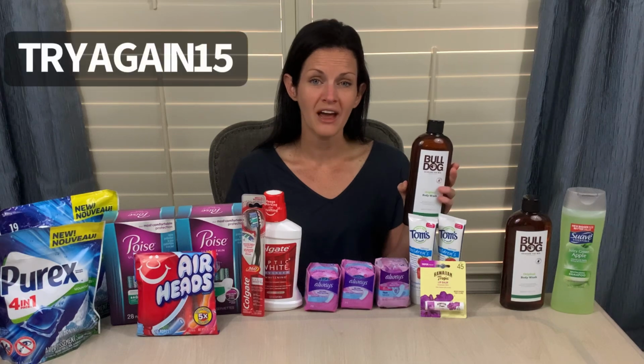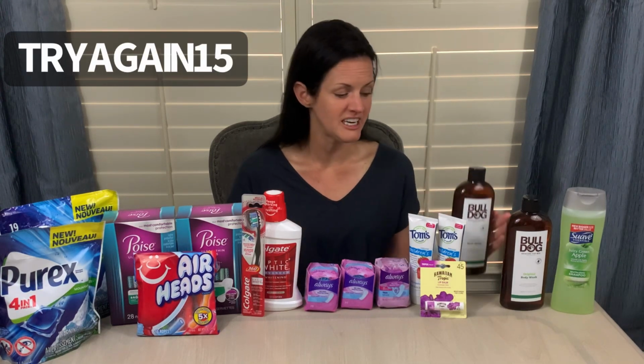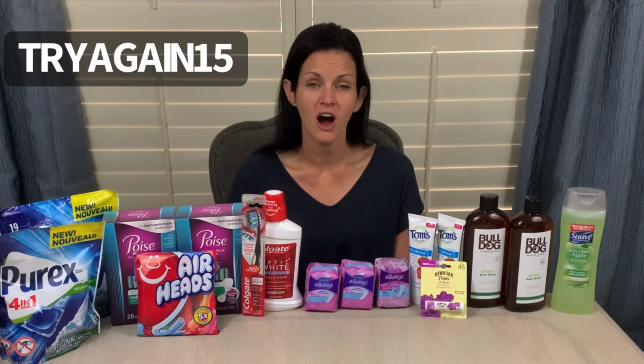If you are placing these deals as online or curbside deals, you can try the code TRYAGAIN15 to score a little bit of extra money off of your total. So with that code, if you're doing a spend deal, so like the spend 20, get 5, a couple of things to remember. That TRYAGAIN15 or SUMMER10, any of the codes that you use to take additional money off your order, those will come off that total. So if you're trying to do a spend deal, spend 20, get 5, and that coupon code drops you under the $20, you wouldn't get the $5 in Walgreens cash back.